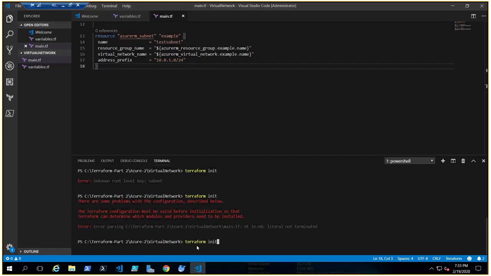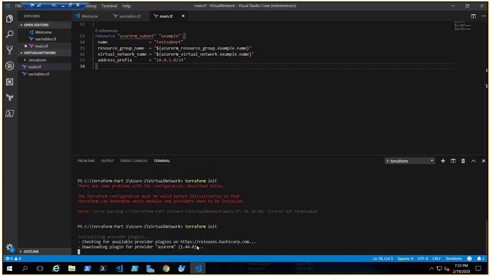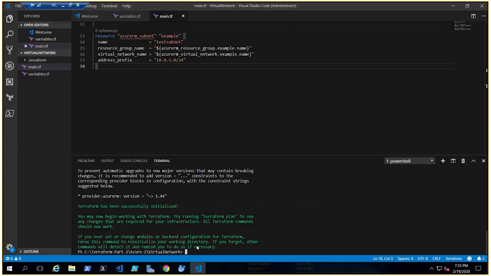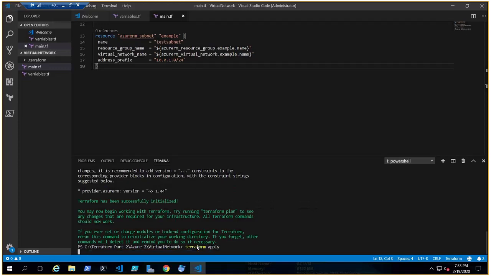Initiate. Okay, it worked. Right. If I do terraform apply, it will give us the information about what it is going to apply. Okay, we are not applying anything, we are learning.